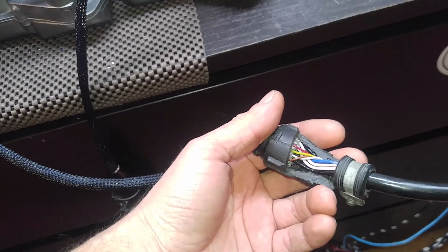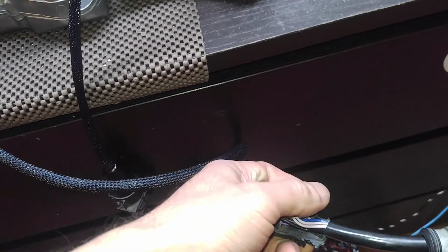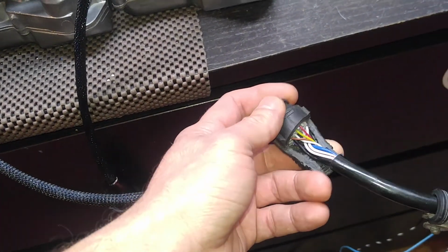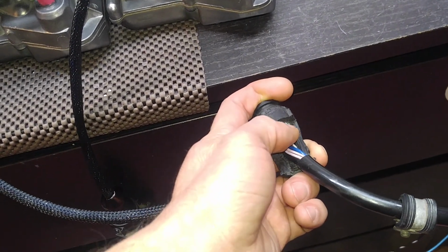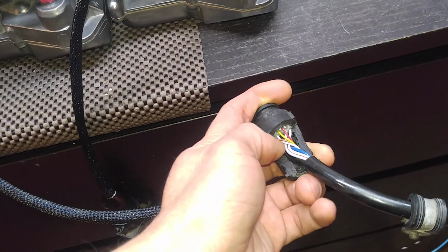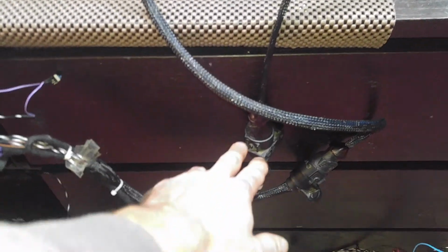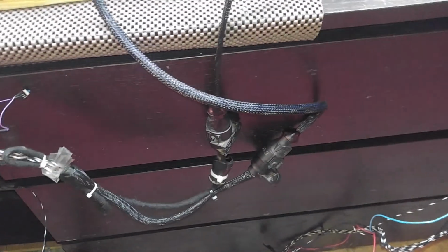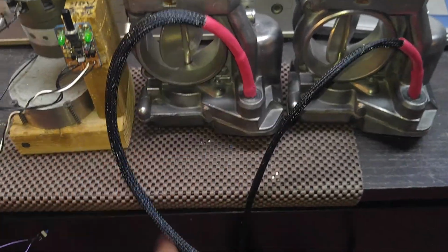I really don't like doing it like this, but the whole case over here was missing. But the good news is that the internals were not damaged. This is very important. If you cut it wrongly, you can damage the internals, and then you're going to have to find other ways to fix this. But thank God the internals were fine. The holder itself with pins was not touched. Right now the wires go straight from the connector to the board, straight runs without the interconnects.